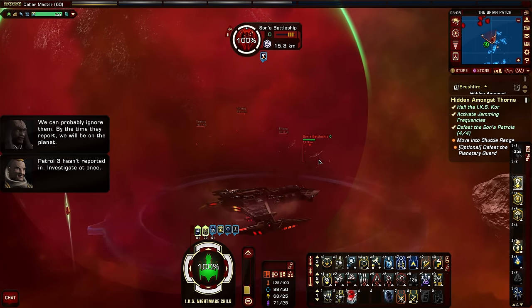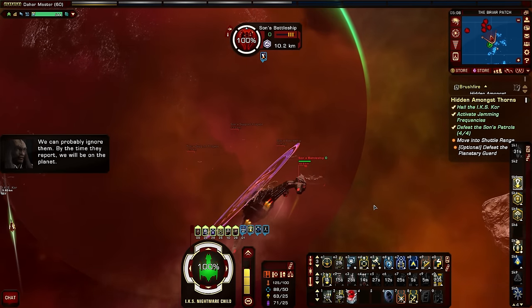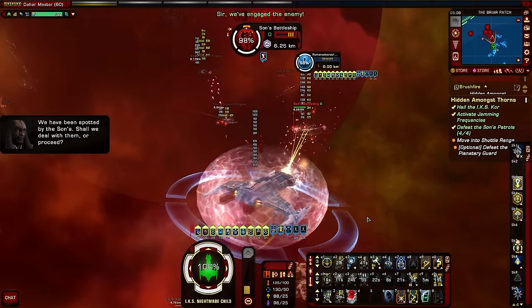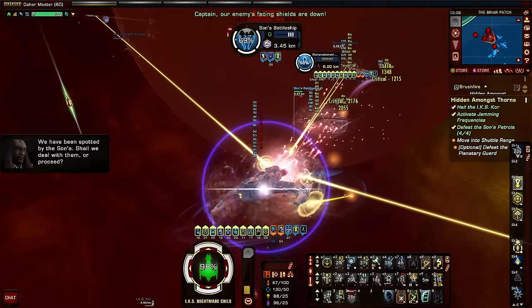We can probably ignore them. By the time they report, we'll be on the planet. Not ignoring them. We are spotted by the sun. Should we take them? Target shield has failed.